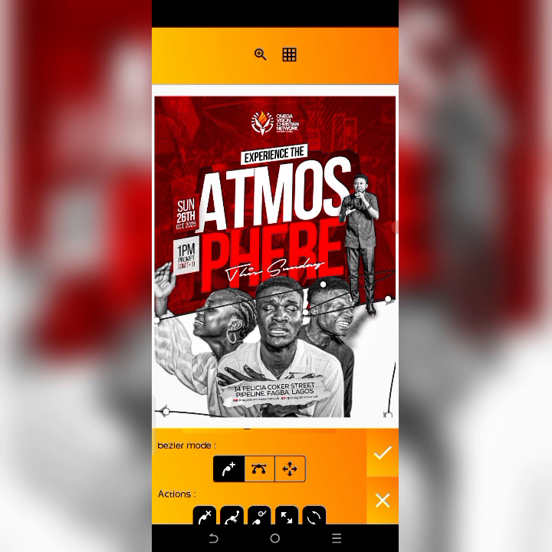So you go to the second bezier mode, then you bring it up like this. Sorry, let it touch the point. All right, let it touch the third point. Now good. Now this one as well, let it touch the fourth. Okay, this one too should touch the second point. We are good to go with that. Now make sure that you are choosing the right thing. Let this third point touch the fourth point.